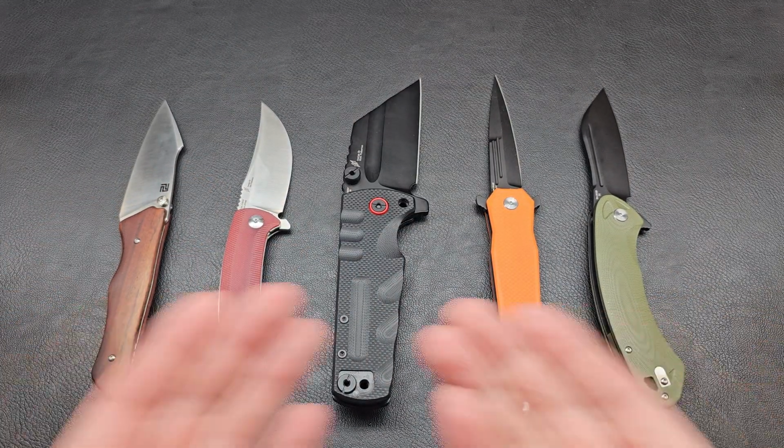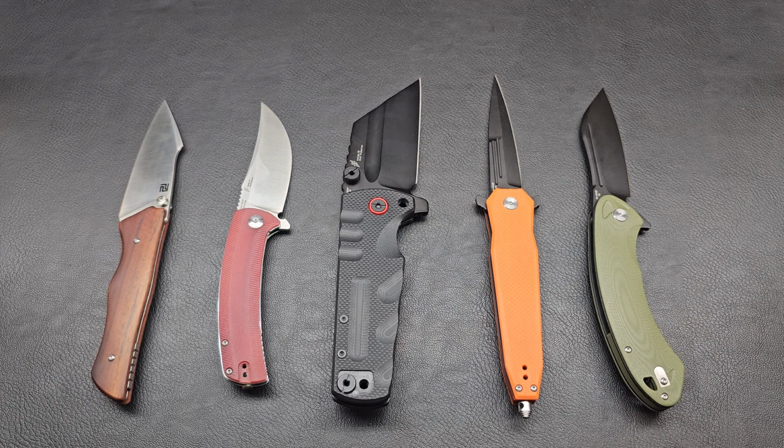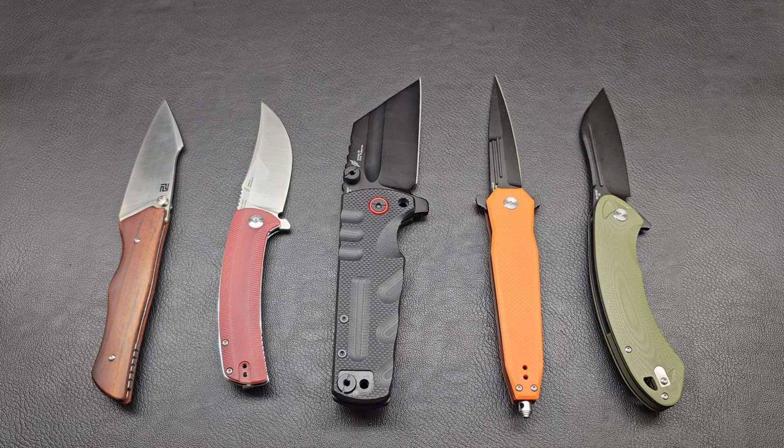But yeah, not a huge collection from Artisan Cutlery, but not terrible. I've got some bangers here that I kind of like. I mean, they're all kind of more on the budget side, but they are quality knives. I like them. I've enjoyed having them in the collection. I've carried them a few times each, and I have nothing negative to say about them at all.